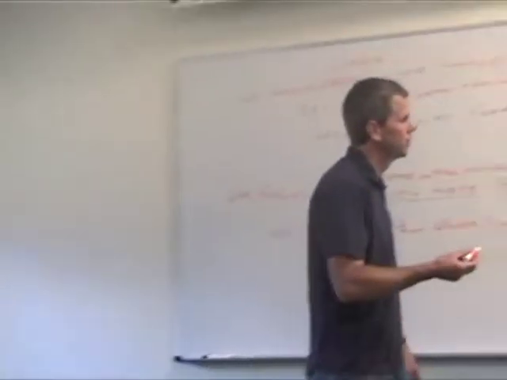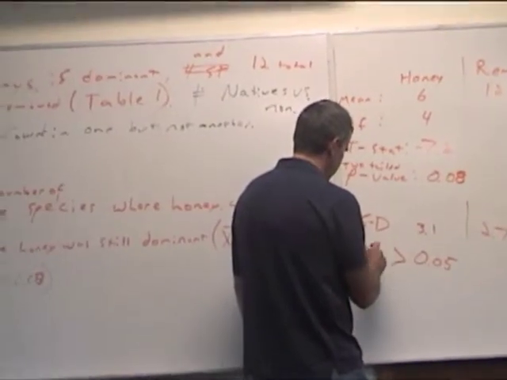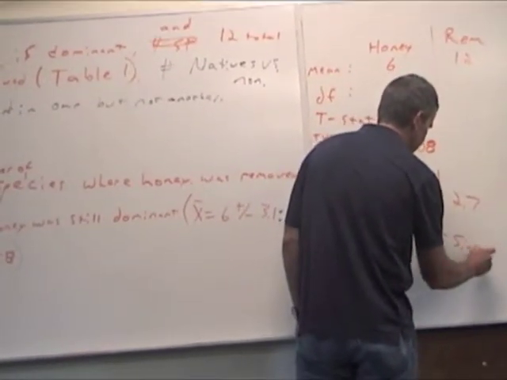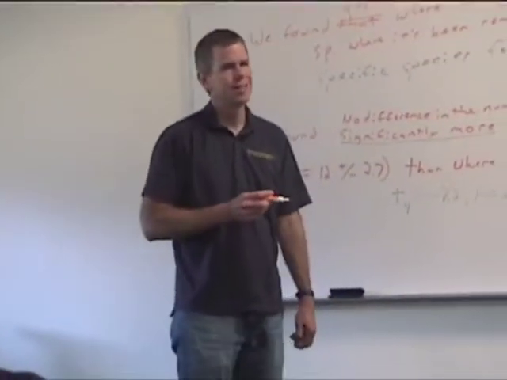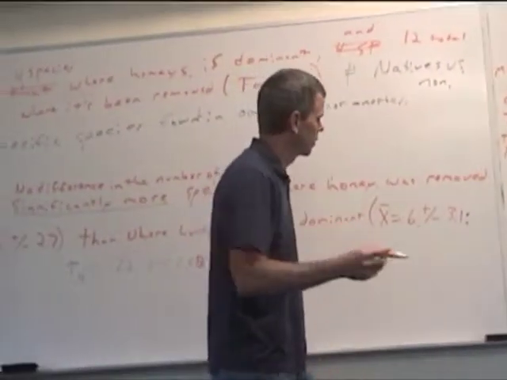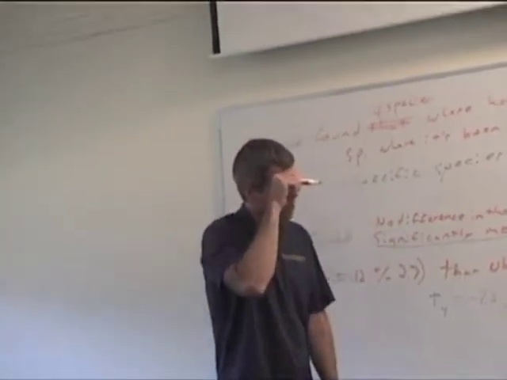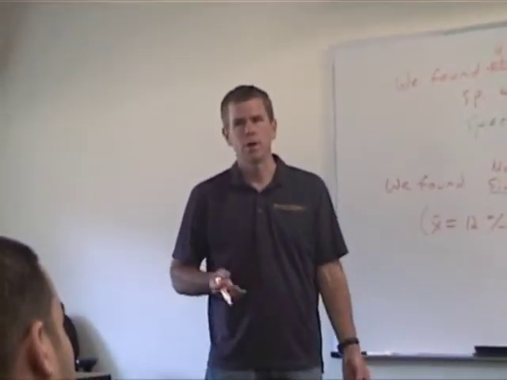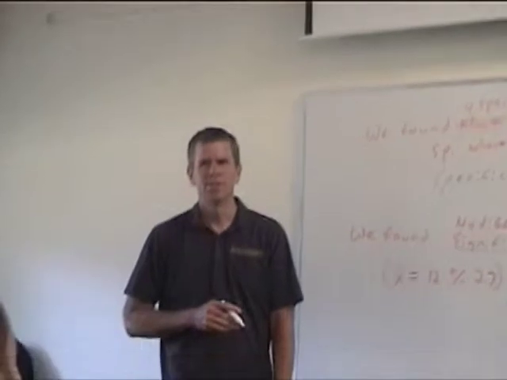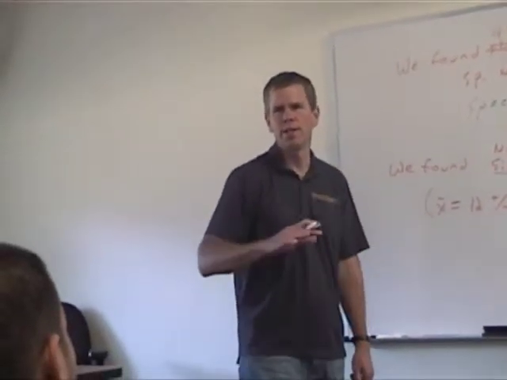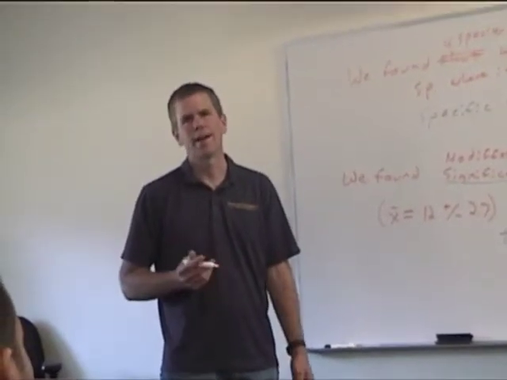The magic p-value that most people use is 0.05. If p is greater than 0.05, that equals significant. If it's less than 0.05, sorry, I've got it backwards. No, you guys have to help me when I do it wrong here. Less than 0.05, it's significant. Greater than 0.05, like 0.83, then no, we can't say that there's a difference. What if it's right on the line? It's 0.051. Well, you can say it was moderately significant, or it trended towards significance, or it looks to be potentially significant, or something like that.